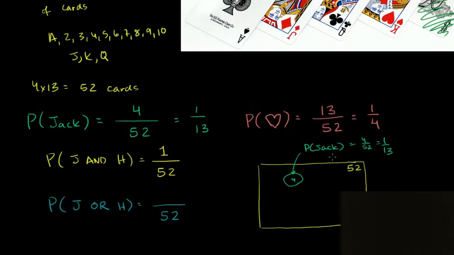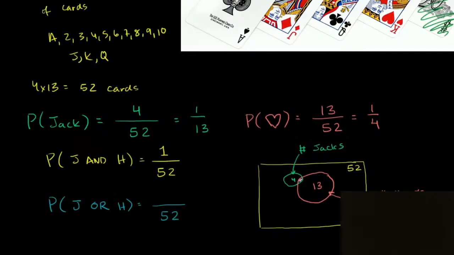Now, what's the probability of getting a heart? I'll draw another little circle that represents that. 13 out of these 52 cards represent a heart. And actually, one of them represents both a heart and a jack, so I'm going to overlap them, and hopefully this will make sense in a second. So this is the number of hearts, and let me write the top one that way as well, the number of jacks. It makes it a little clearer what we're looking at. And of course, this overlap right here is the number of items out of the 52 that are both a jack and a heart. It is in both sets: in this green circle and in this orange circle.